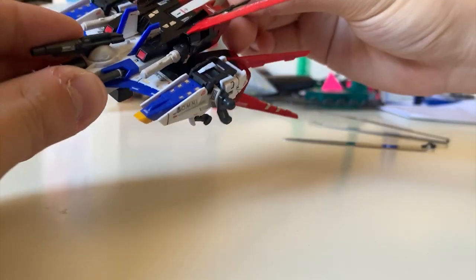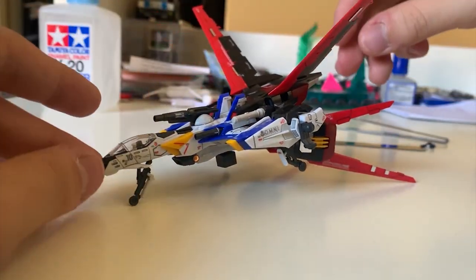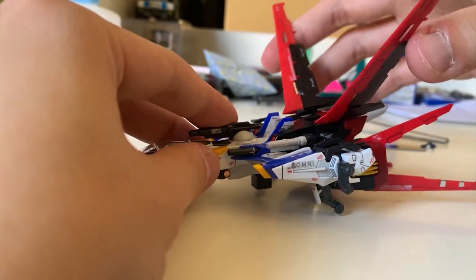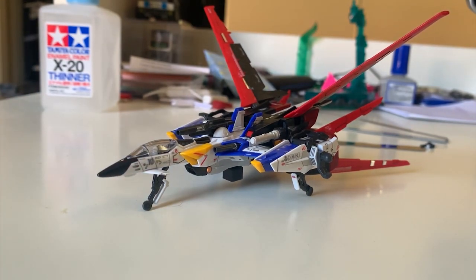And how do you put on the backpack? You just basically do what you did with the Strike Gundam. You just find a joint and then plug it in. And it's just as simple as this. So now you can see the L-Strike backpack has been equipped. And now let's get out the shield and the gun so we can finish the whole thing.